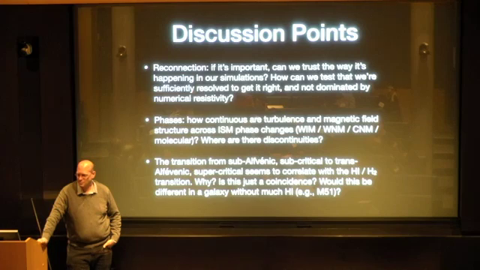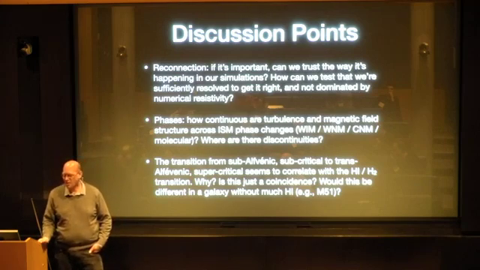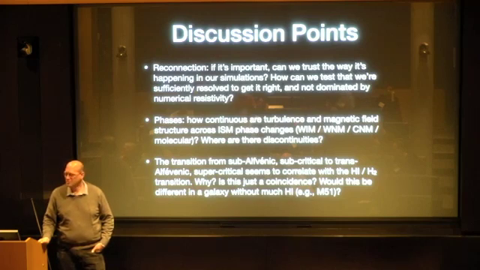namely that these different turbulent statistics are continuous, except that when you have phase changes, you also have temperature changes. And so you can easily get yourself into a situation where you go from a subsonic medium to a supersonic medium based on the temperature change. And those are reflected in the turbulence statistics. So it looks like the turbulence is at least continuous, even though the tracers themselves look like discrete individual tracers.